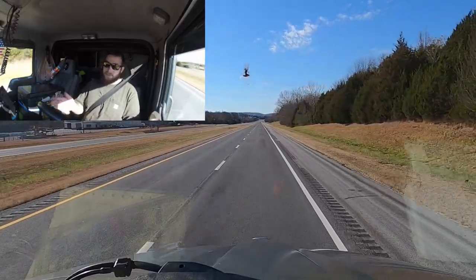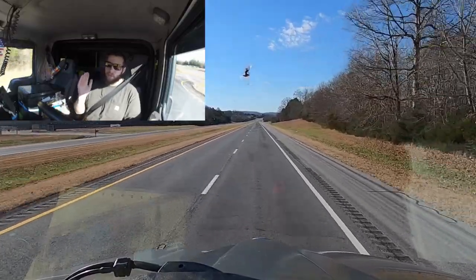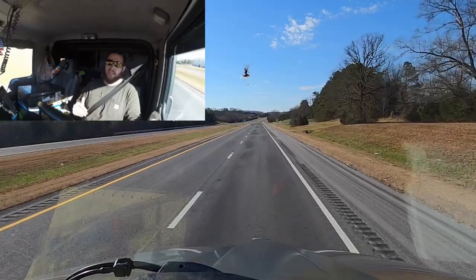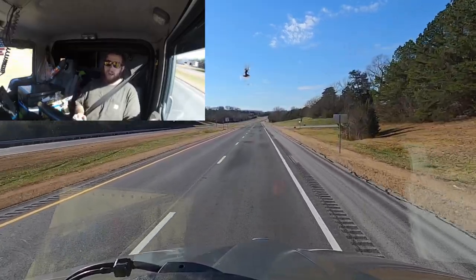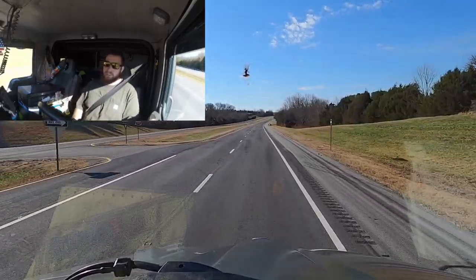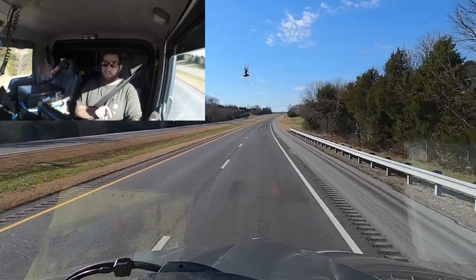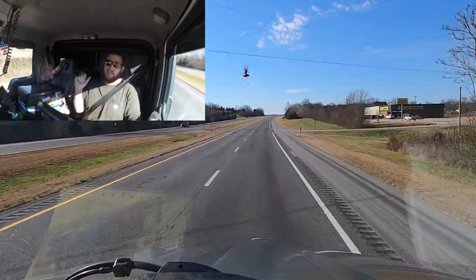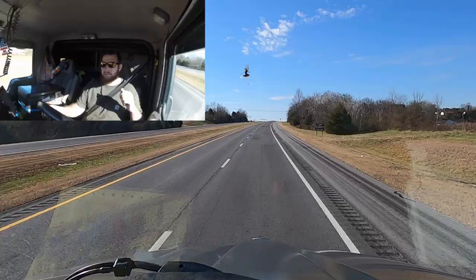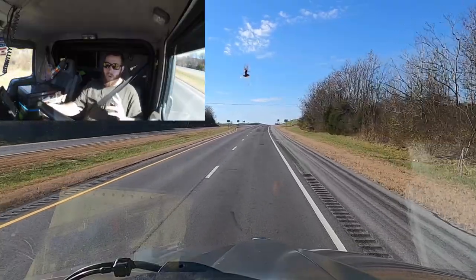And then the fuse blowing on the drop axle. I'm still pretty sure it's a drop axle, but we were not able to get it to blow with the truck running and the axle down, because so far it always blows when the axle's down. And I jiggled every single wire that I could find. I was looking at everything, seeing how they had it run, and I could not find or force it to blow the fuse. So what I did is, it was indeed wired to the key. So anytime the key was on, that lift axle would have power when I flipped the switch to lower it. So I took it off of the ignition, the key, and I just ran an inline fuse straight to the battery.